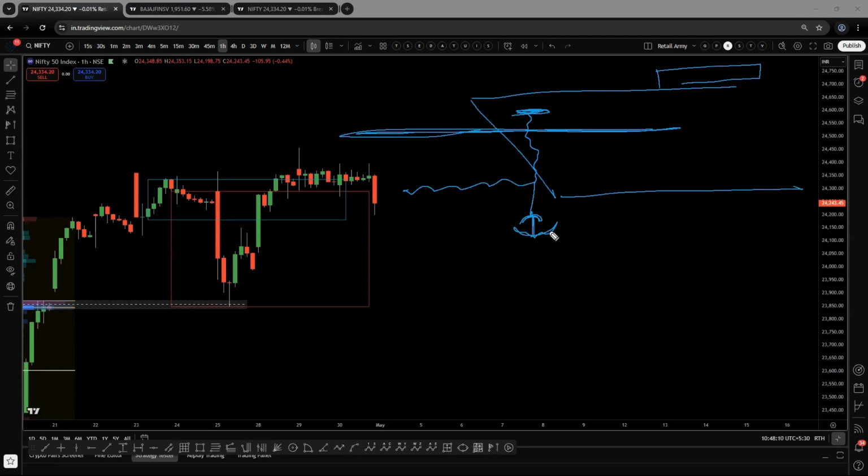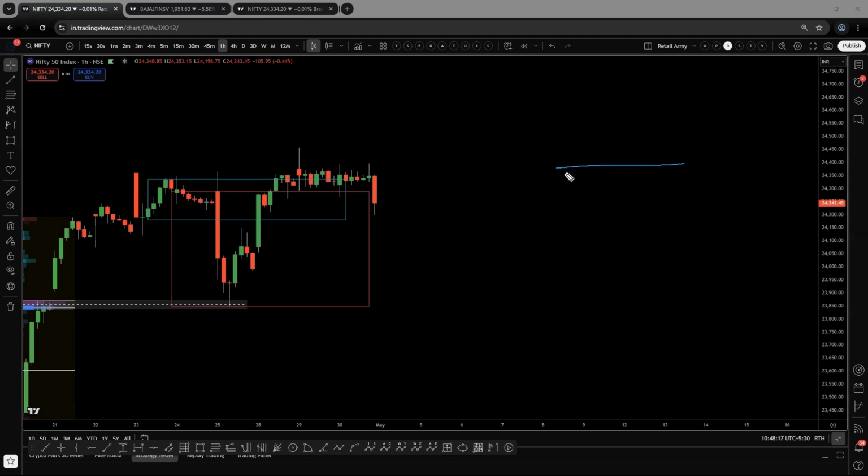Now, the same thing, if I translate it to your markets, if you find an area of price, if this is an area of price and this is the anchor, what does this do? Like the pendulum, price can swing above it, price can swing below it. From here, it can swing up, it can swing down. But this is where the real activity has happened. This is the basic understanding of it.